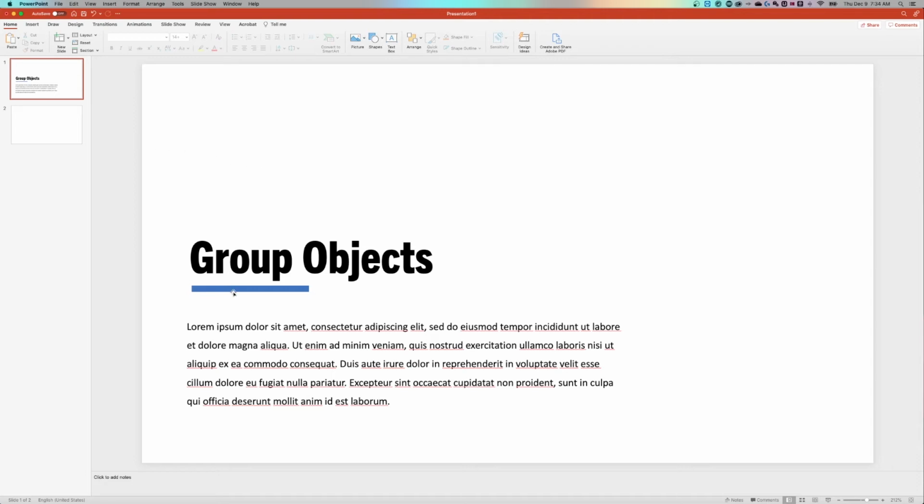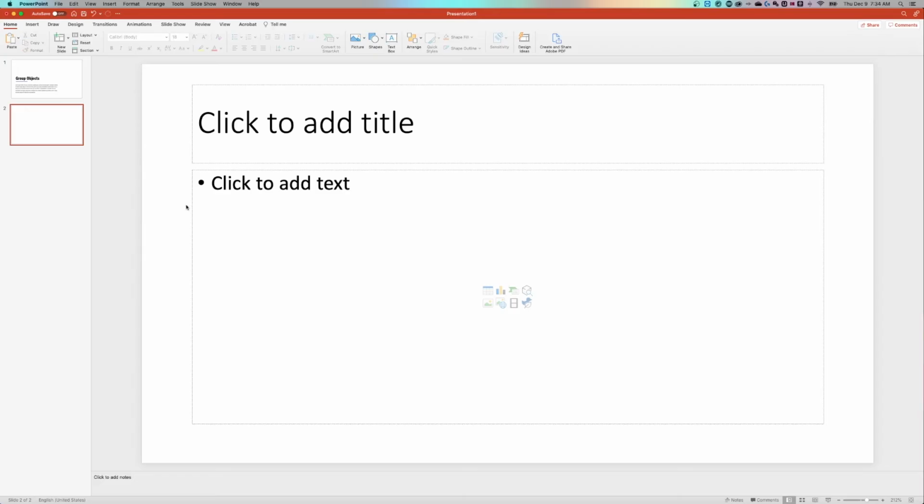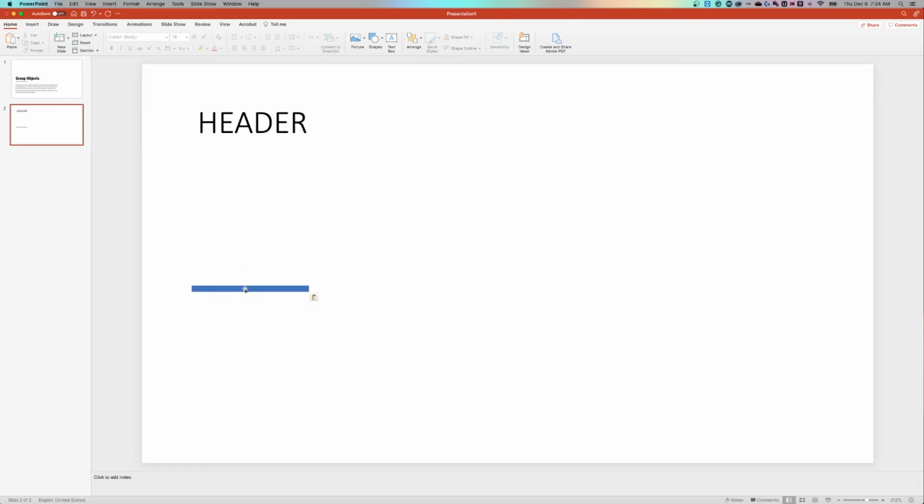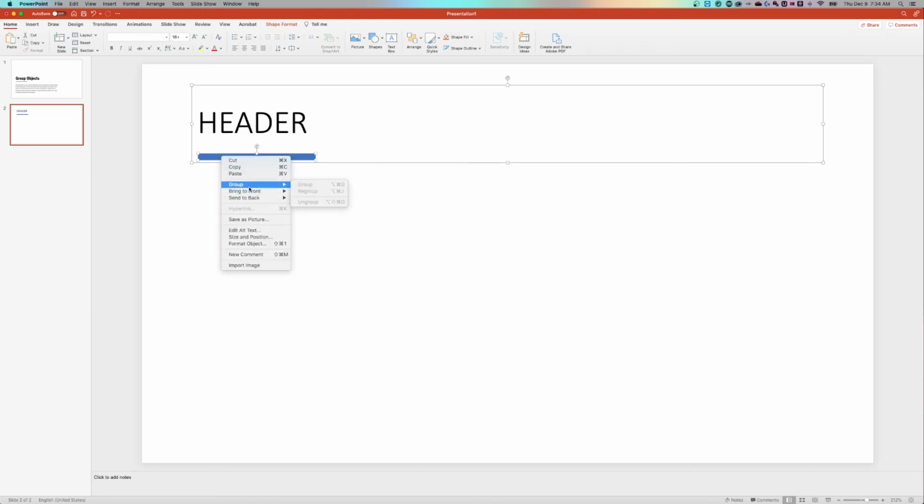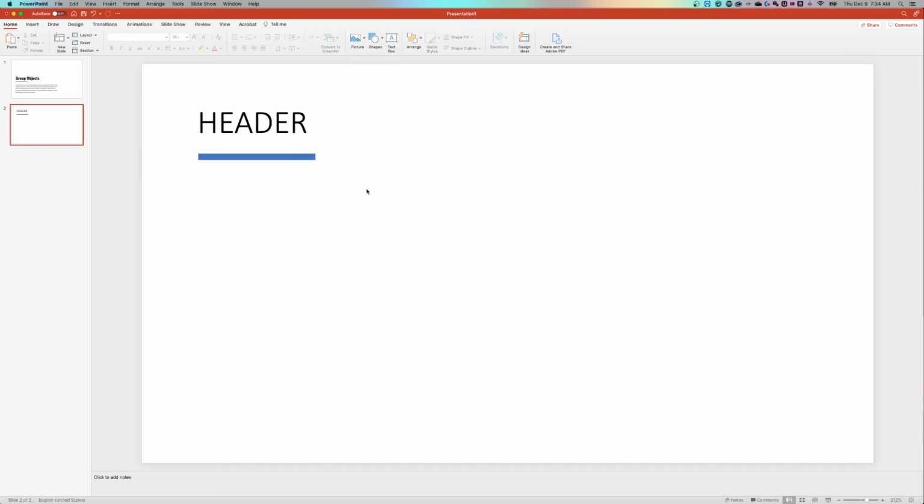Now you might have noticed, and I'm going to copy this shape over, if you've tried maybe creating a header with the text boxes already out here, and then maybe you've created some shapes and you want to do exactly what we did before. I'm going to grab this and this shape and group it, and it's grayed out. That's because placeholder text boxes are ungroupable. Ask me why, I have no idea, but you have to create your own text boxes or insert your own shapes and images to be able to group them.